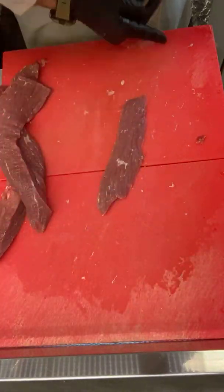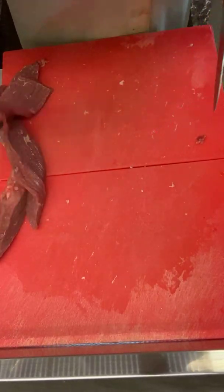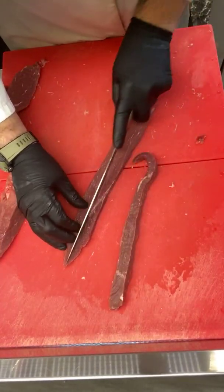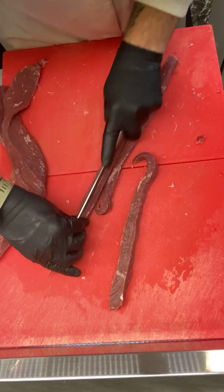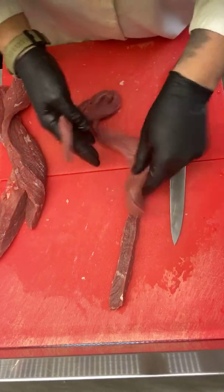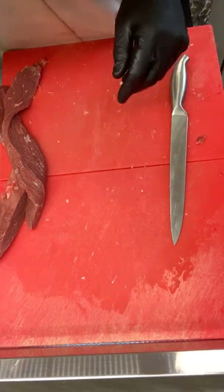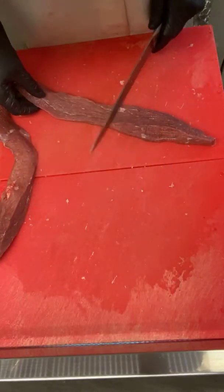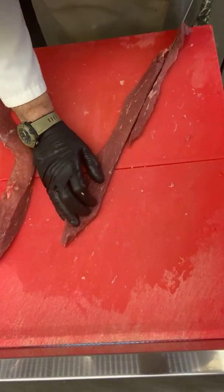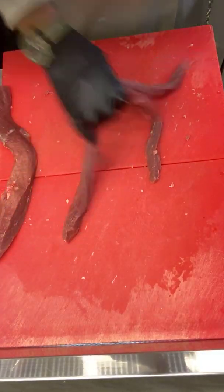Here's the grain of our meat running up. If I'm going to make little teething sticks, my original stockies will do that. These are the perfect, might even go that one a little bit thinner again. Because if you tried to bite pieces off that, it's a little bit more tough. If I was to go across the grain, the baby then starts pulling chunks off very easily, hence making it a choking hazard.